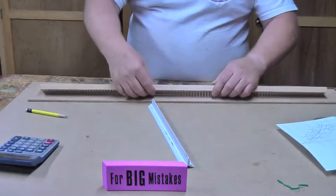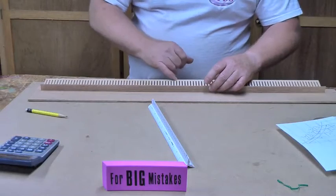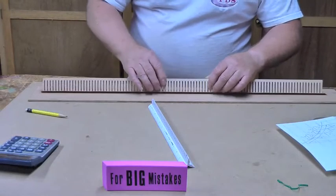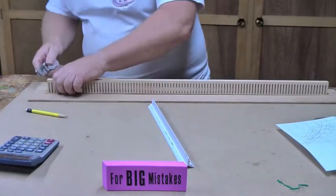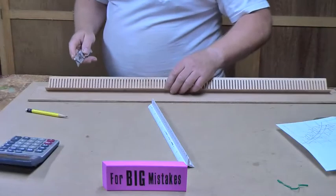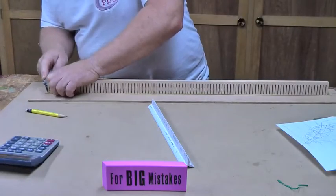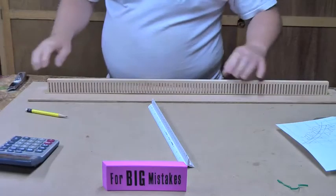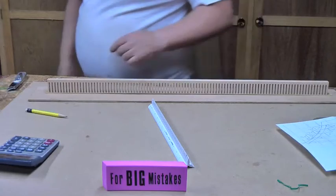Now, the thickness of this board is only a 1/2 inch. It's 1 1/4 wide. Once I cut 1/4 inch off, that should leave me with 1 inch segments. So I'm going to take a razor knife and trim off all this excess. The oak banding is 3/4 inch wide. We're going to trim all this off, and then we're going to take this over to the bandsaw and see if we can cut this loose.